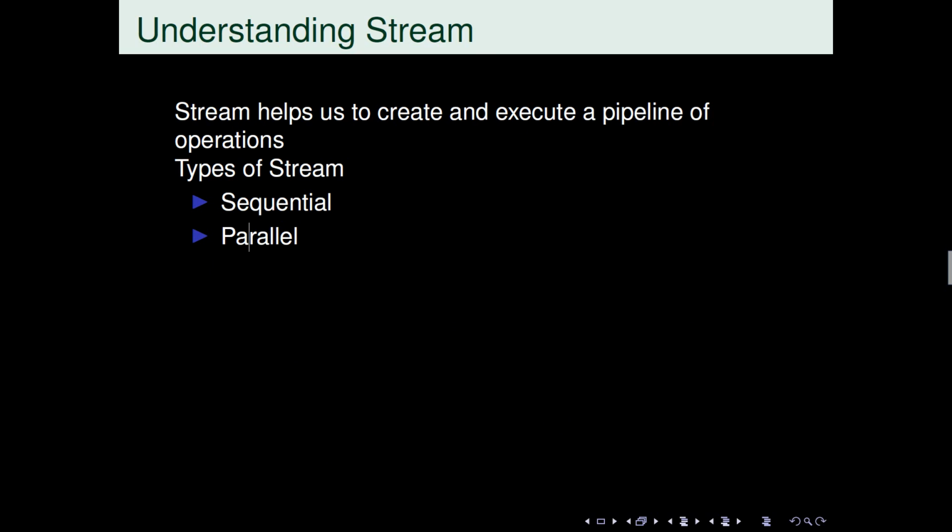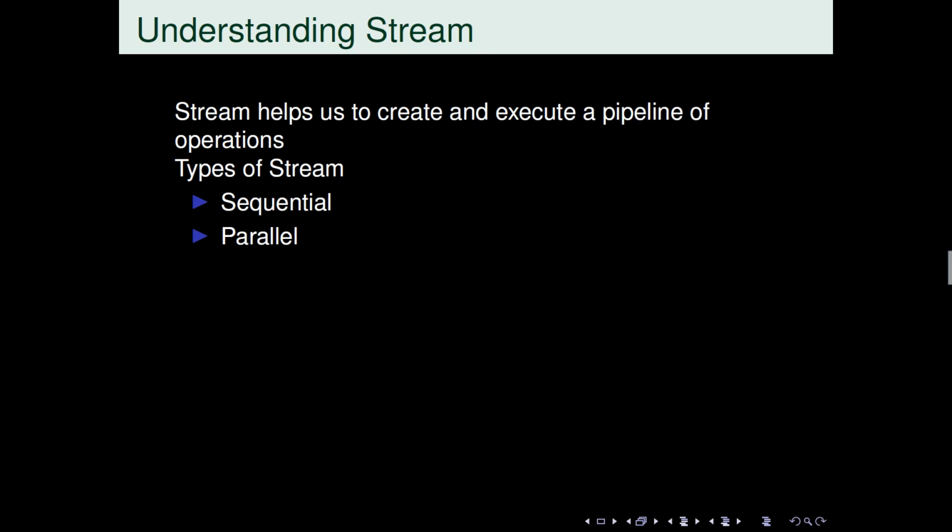As I mentioned, it is about processing multiple elements. To process multiple elements, it helps us to create and execute a pipeline of operations. The processing part is nothing but a series of operations which you might like to perform. First operation is this, second operation is this, third operation is this. So you can set up a whole pipeline of operations to be performed on multiple elements.